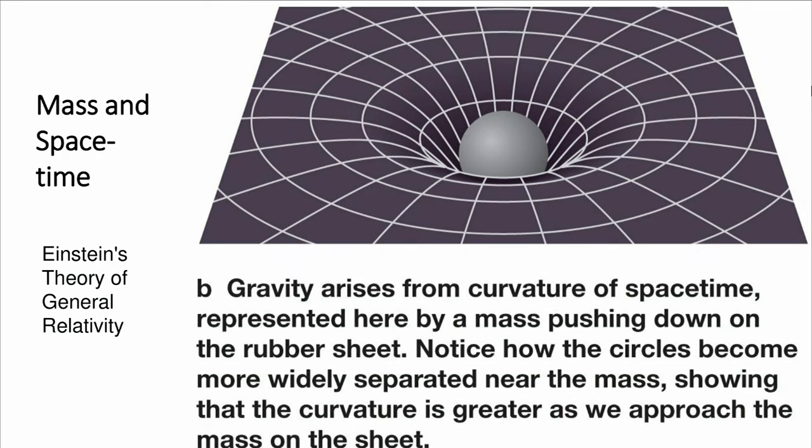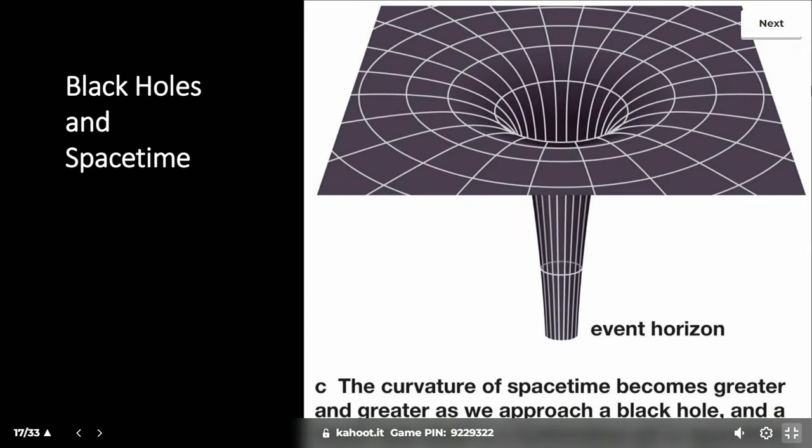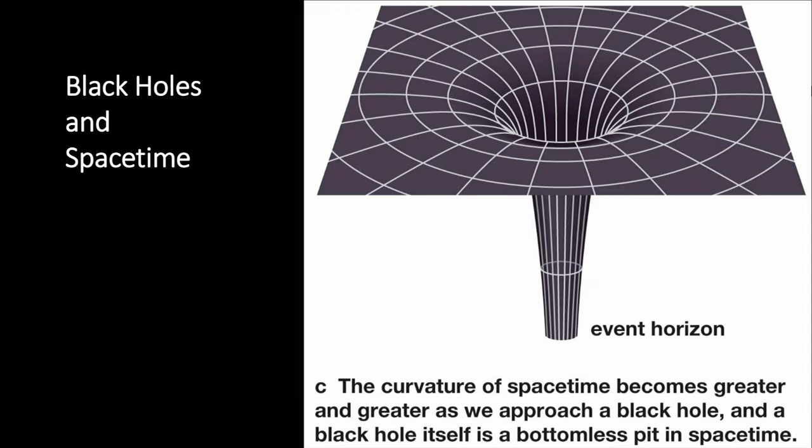So this is just, you could say, like a planet or maybe a star's mass warping the space-time. And you can think of a black hole as the maximal warping of space-time that you could get. So the event horizon is down here, and this kind of just stops at the event horizon because, again, we don't really know the physics very well of what's happening inside of the event horizon.